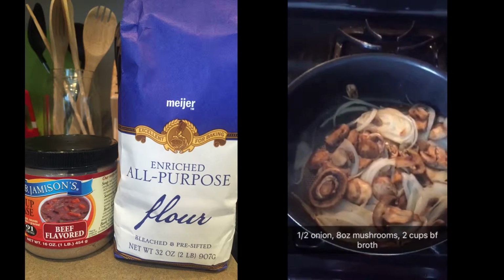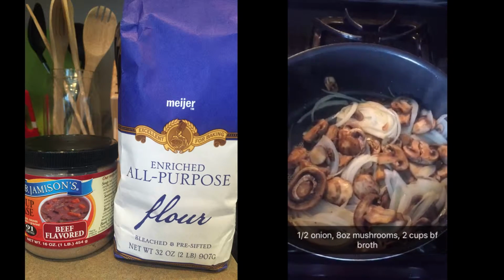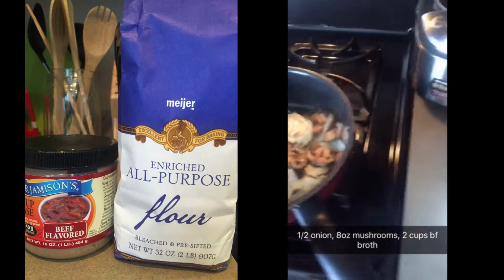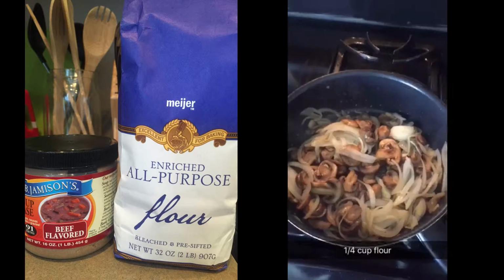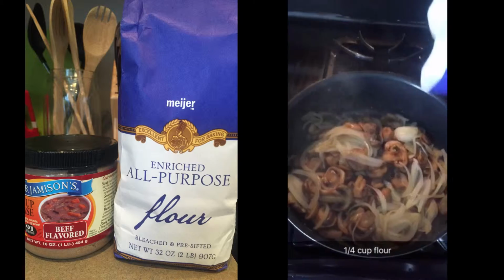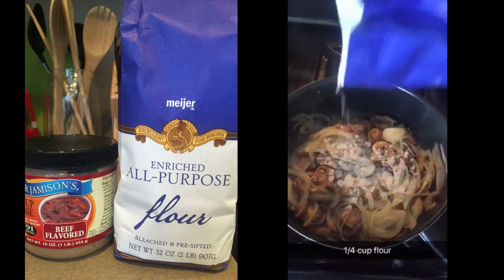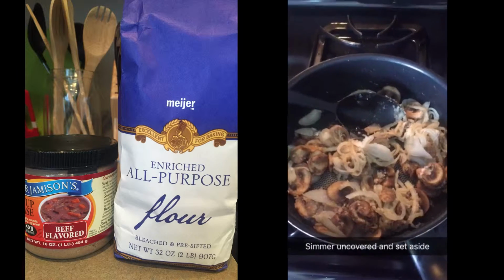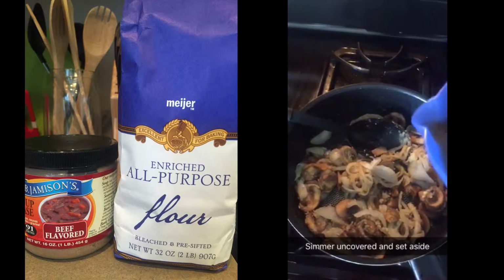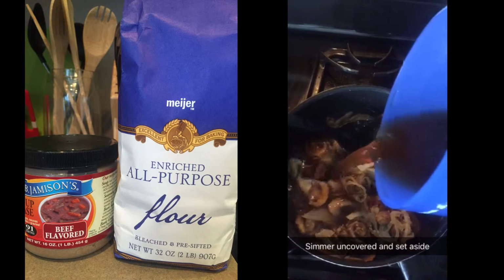So for the first part, I'm preparing my gravy for the Salisbury steak. It's just onions and mushrooms sautéing. Next, you're going to add a little bit of flour to thicken this mixture because of all the juices that the onions and mushrooms have given off. Once the flour is added, we can add our 2 cups of beef broth. And then simmer.